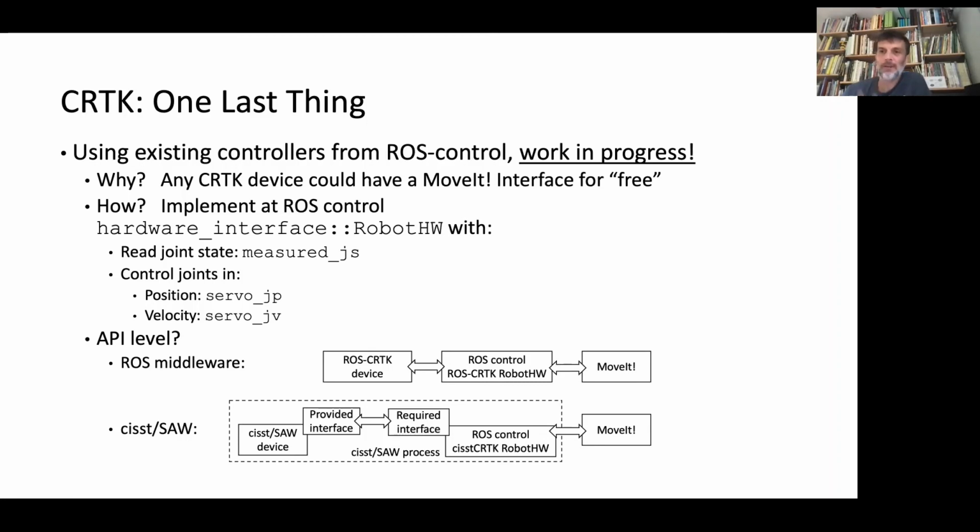MoveIt requires a lot of extra configuration files around it, so it is hard to distribute and make available for the community. Again, that's a project that if anyone in the community, in the lab is interested in, let me know. I think for the DBIK, it doesn't make much sense because of collision avoidance for an RCM type robot, you don't get collisions in the scene. The scene is just your shaft. It's not like a serial robot, like a UR5 or a KUKA or something like that. So in my mind, it's harder to justify trying to use MoveIt with the DBIK.